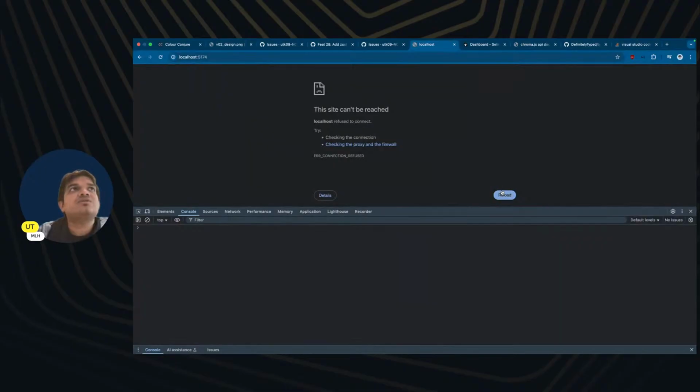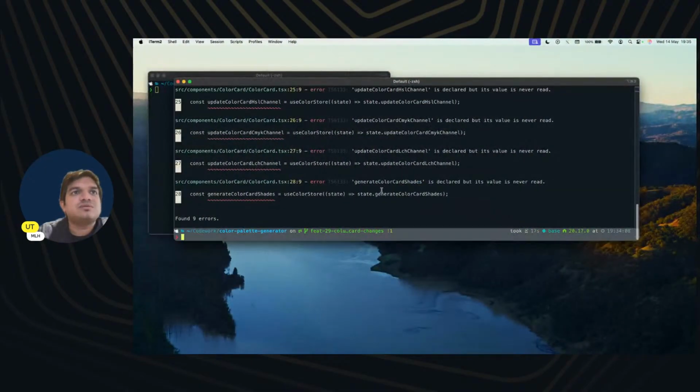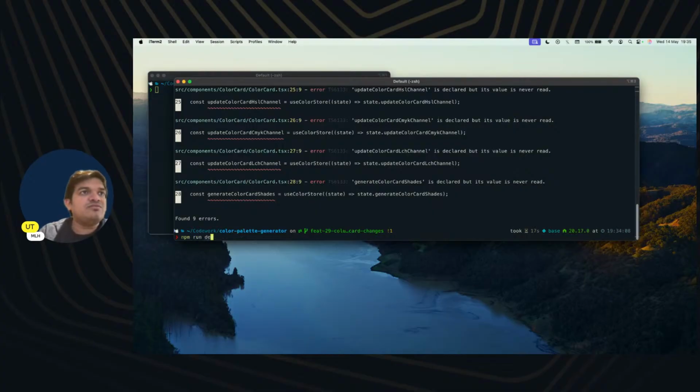Let me reload this. Oh, npm run dev, I forgot that.